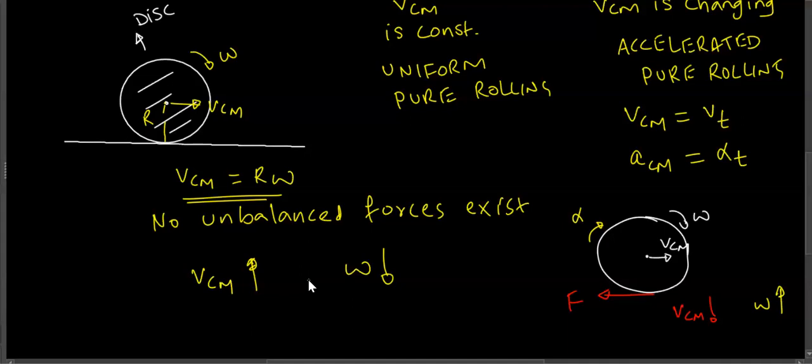One particular type is like you are giving initially only center of mass velocity, but there is no rotation on a rough surface. What will happen is soon the disk will start rotating. It will be moving forward, it will also rotate. So it will attain that state of rolling without slipping. So I'll explain that situation.